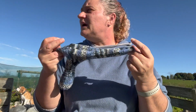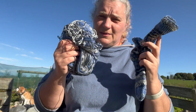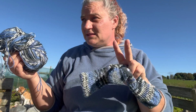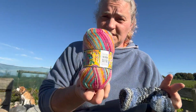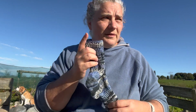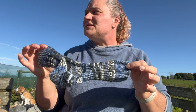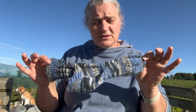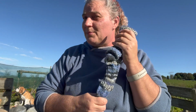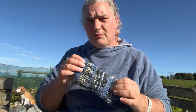This is just a couple of days pottering away, and there's more than enough yarn there. What I should do is get the wool winder out and the scales, split this into 2 balls, then I know how long I can make my socks. One of the other people I was talking to recommended always making your socks from the toe up, because that way you know how long you can make your socks, whereas I've been doing cuff down because I want to be able to make sure my socks fit around my ankles. Fat ankle problems, am I right?